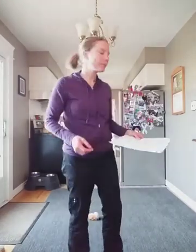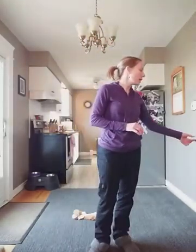I am going to start with attention. So the eye contact exercise that we talked about last week, about marking and rewarding your dog for making just a sliver of eye contact. What you want to do in raising the bar with that, something you want to think about in regards to your attention and your eye contact.